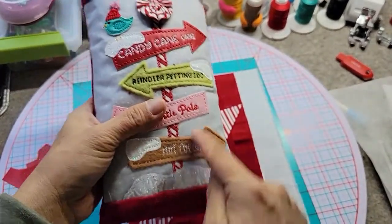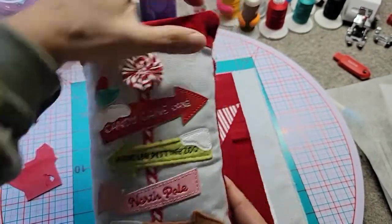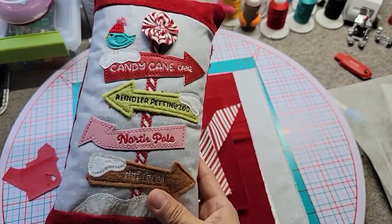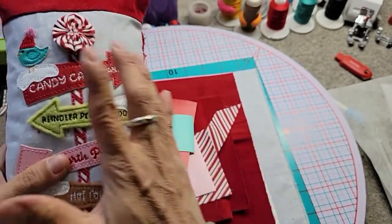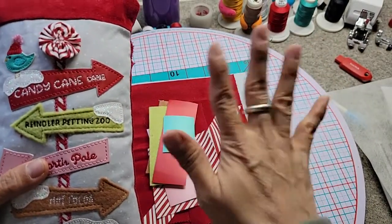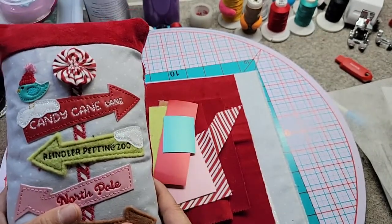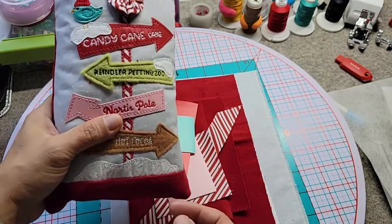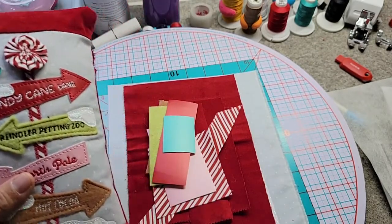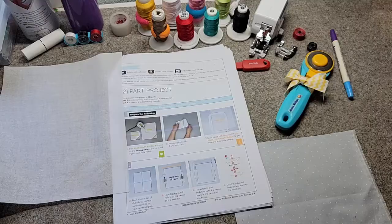I'd have to measure that out and figure out what the embroidery size would be, because you're going to have a border on it too. And if you're going to make your own pillow, you could do it any way. You could maybe create it so it's going to be long this way and add something adorable on one of the sides. So there are options, but I challenge you to remake this pillow and make it into something that's going to be even bigger. But let's go ahead and get started.